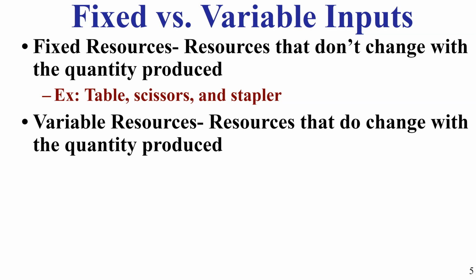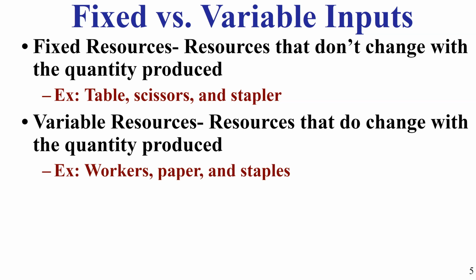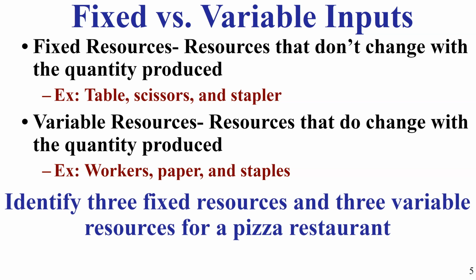And then variable resources are the items that are consumed, the items that are used up as a result of this. So this can be workers. We can only work a worker for so many hours a day, and then we've used up their time, their energy, their resources. Same thing with paper. We can only use so many pieces of paper, and then we've used them up, and then we have to find more paper. The same is true with staples. So these are variable resources. These are changing with the quantity that we're producing, and we're using up those resources. We don't continue to just have them.